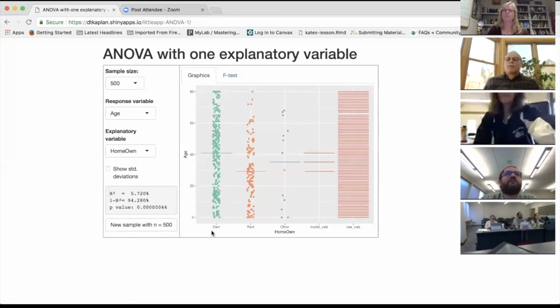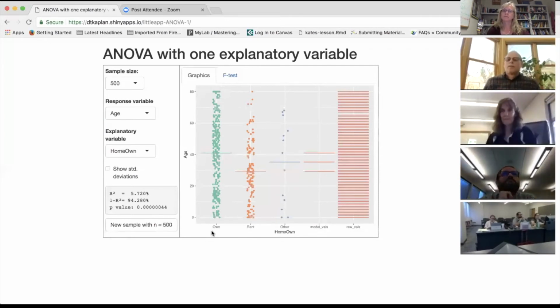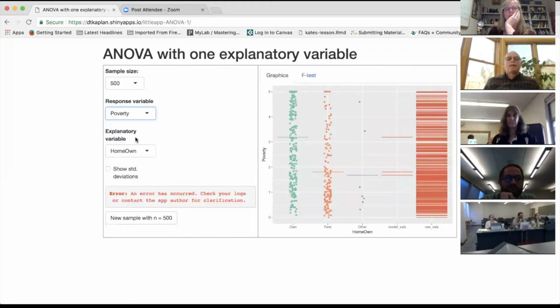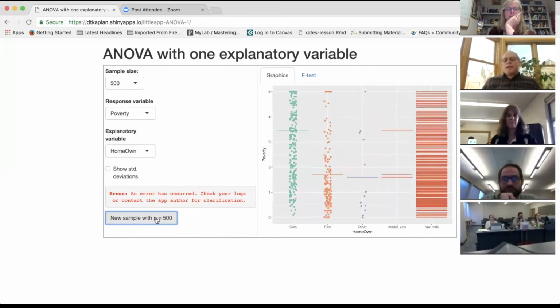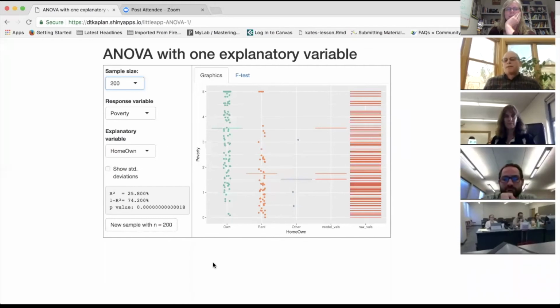I know Danny had mentioned there's going to be an extra tab where we can see what the data is, but maybe is there going to be a quick sheet of what all these variables mean? For instance, when you go to poverty, what do those numbers on the side, the 1 through 5, mean? Yes, that's the code book. And this is the first generation one. You can move on from that error. That was one of the things that people pointed out, that we really need to have the code book right there. So okay, cool.